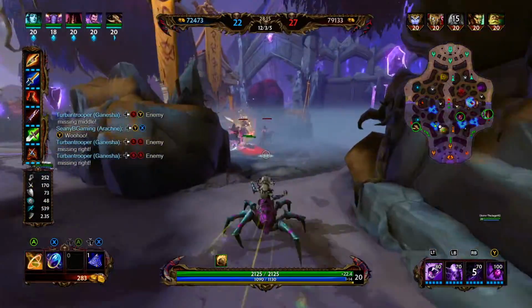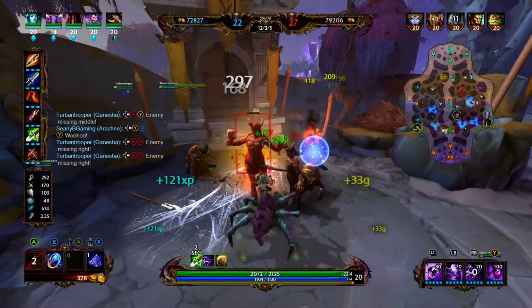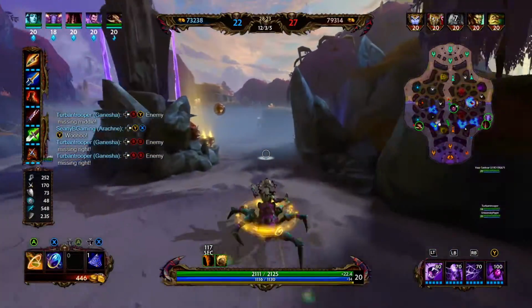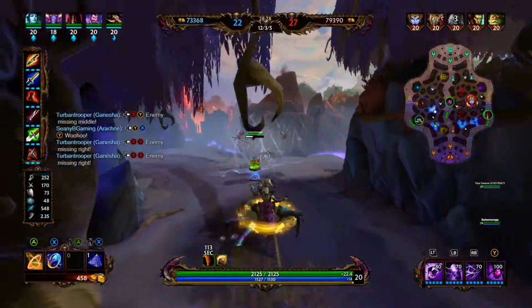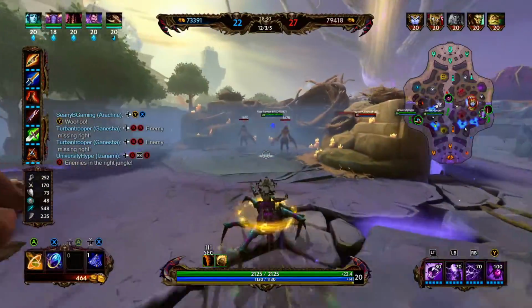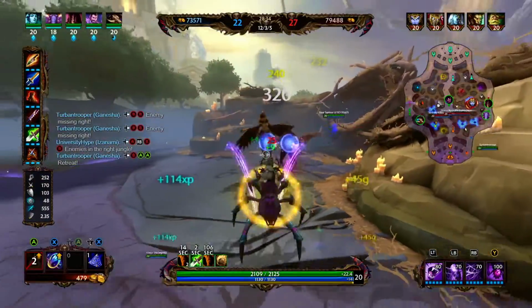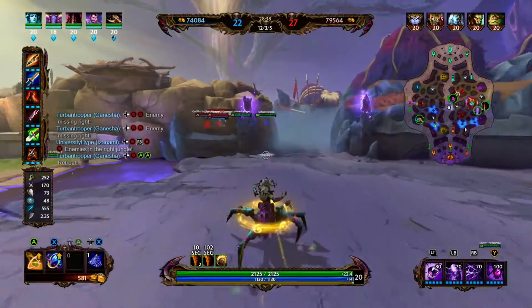Enemy missing. Our spiders are already activated onto the camp. We're going to grab our speed buff. The middle harpies might be up, so we might want to check right there. Enemies in the right jungle. Go ahead and take this. Retreat! Although at this point in the game, gold and farm does not really matter. It's kind of more about objectives and structures.